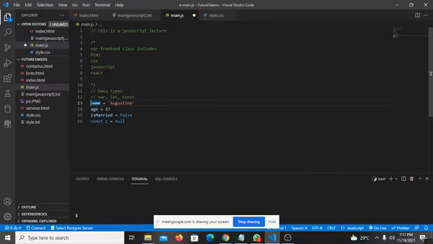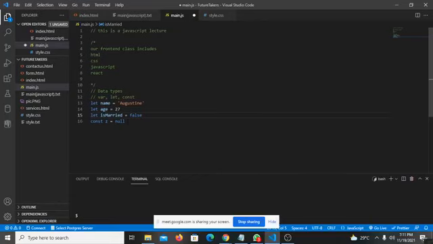It can change, so it's better we say let name be equal to Augustine. If the age can also change over time, you can say let age equal to 27. If the person is not married now but is going to get married at some time, you can say let isMarried equal to false.